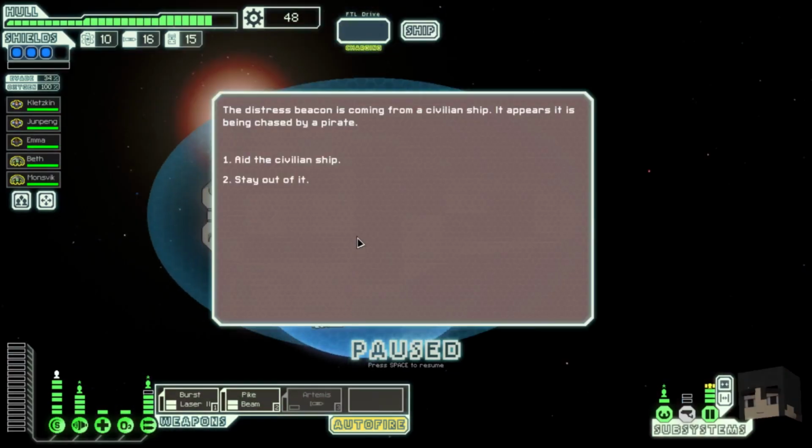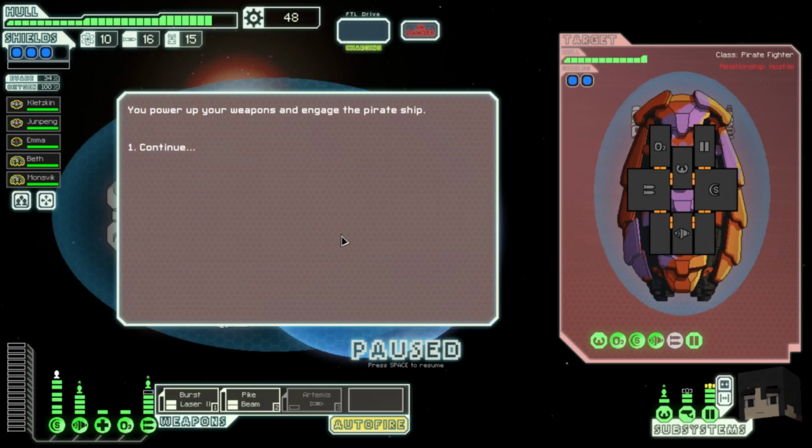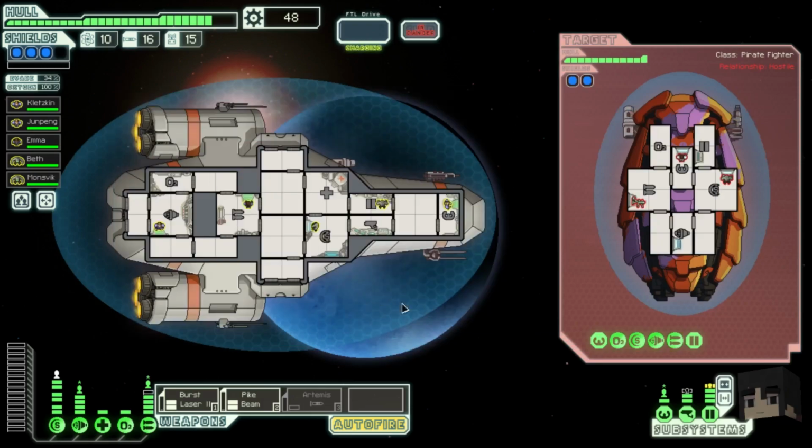The distress beacon is coming from a civilian ship. It appears it is being chased by our pirate. Hey, the civilian ship! No teleporter? No teleporter. You power up your weapons and engage the pirate ship. Here we go! Okay, burst laser on that. I'm gonna wait on the pike beam for a second until I can make sure that we can... Oh, actually, it could just go like this. Beautiful! That's not the best shot. That's okay. That did not make it through. Frick.